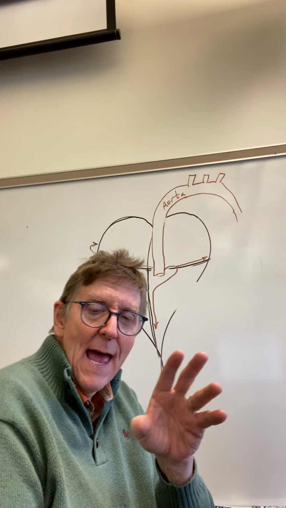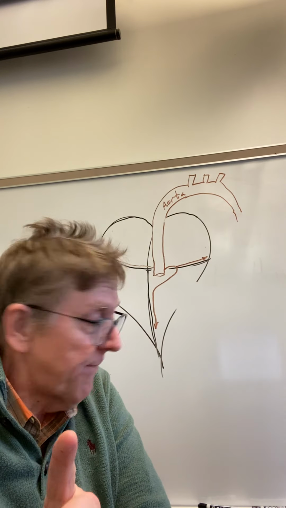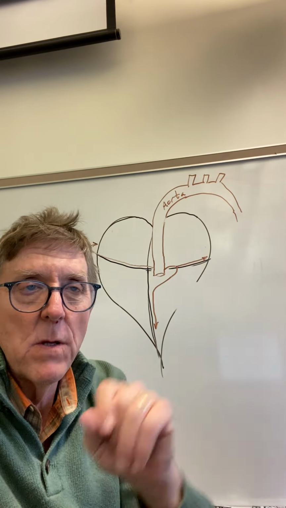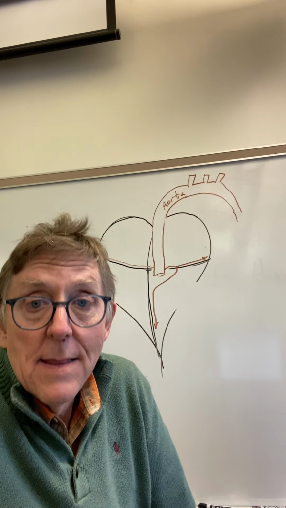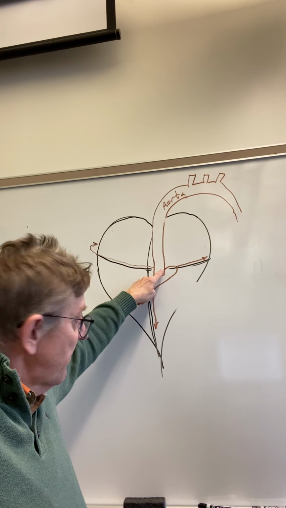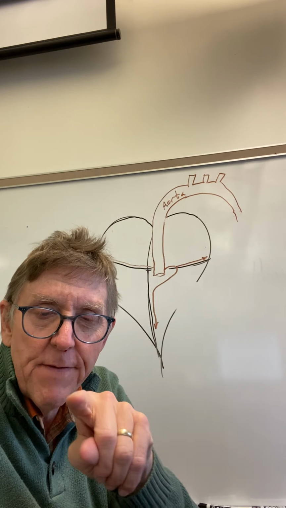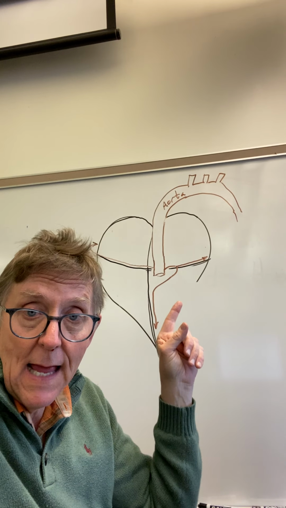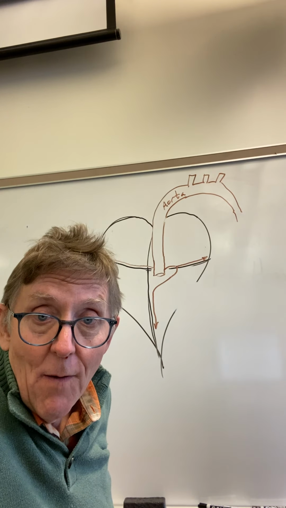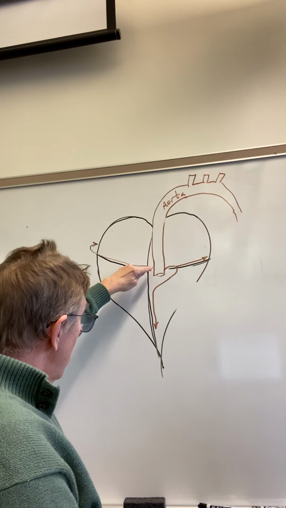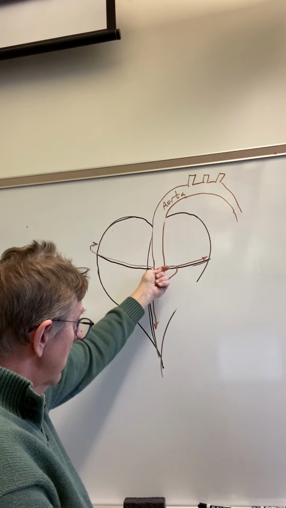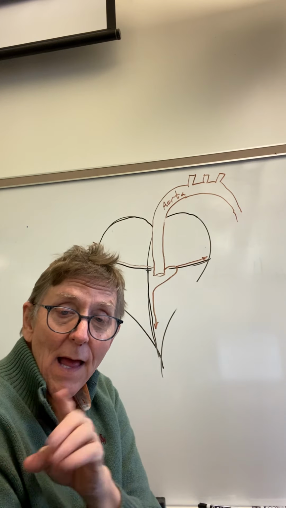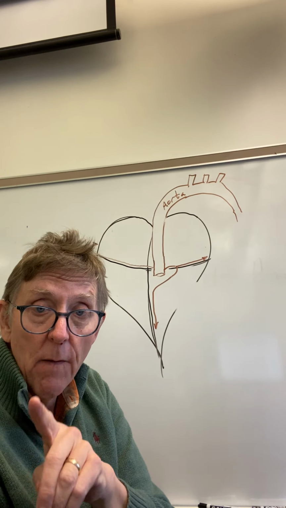And so if we follow the left side first, we have this diagram. So if you look on slide number 9, you see left coronary artery. And so we had said right at the base, right at the very base of the aorta, we have openings into the left and the right coronary arteries. And so right here, we're going to go to the left. So right here, as it's leaving the aorta, that would be the left coronary artery.